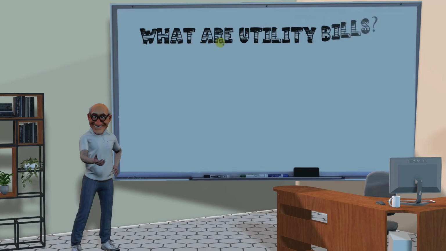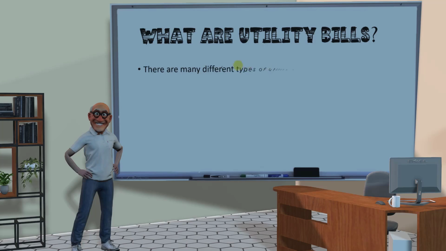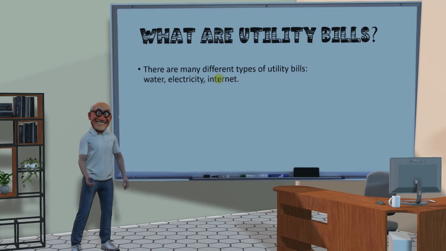Firstly, what are utility bills? Why must we get utility bills? Guys, there are many different types of utility bills. Water, electricity, internet. It can go on endlessly, really. But the most common one, of course, is the one that you'll be getting from your local authority, your municipality, your town council, whatever, and that is for water, electricity, garbage removal, things like that. Your ground tax sometimes. It's all things like that that will be included in your bill coming from your local authority.